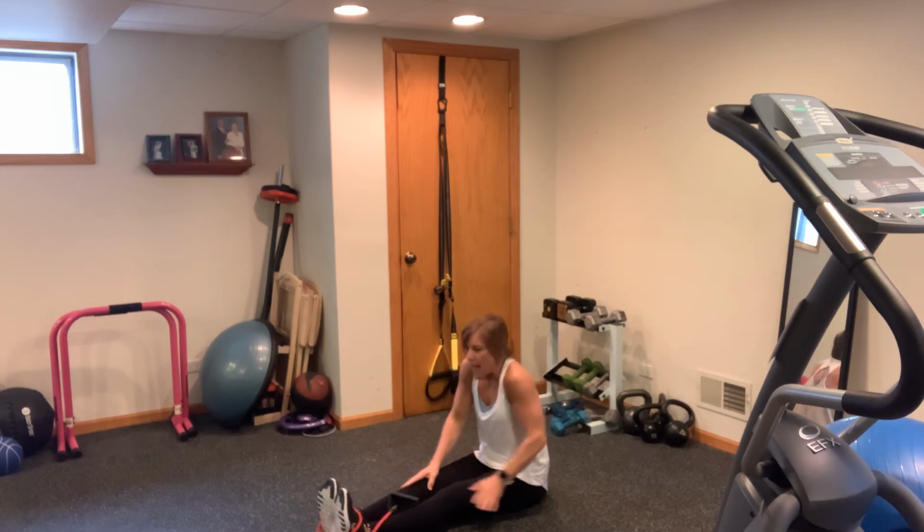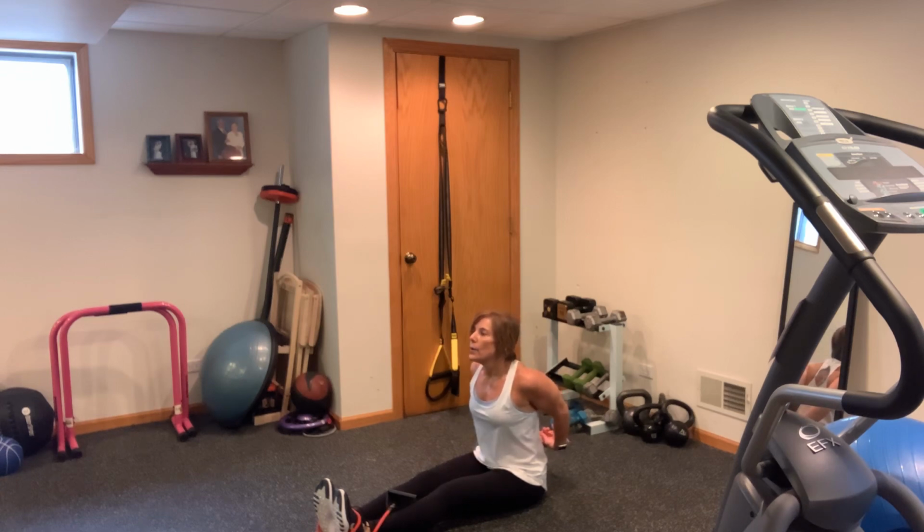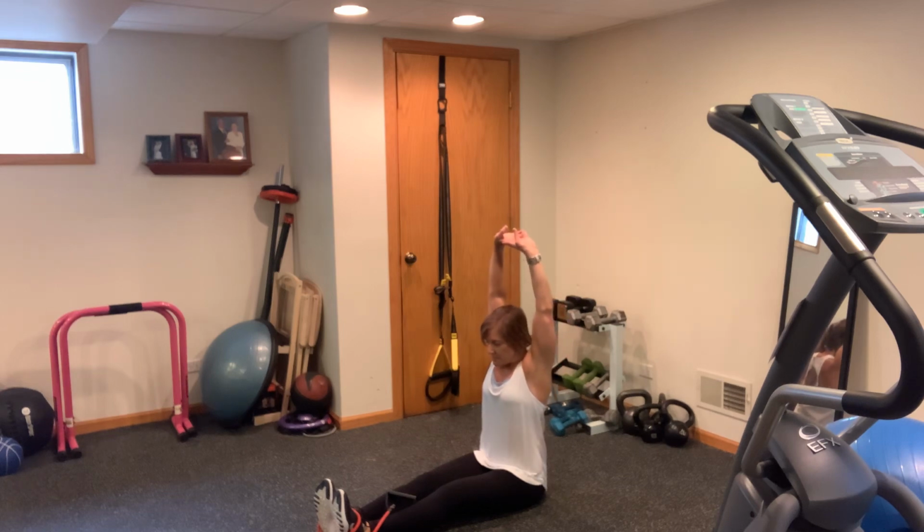Oh, my back. Roll it out, stretch. Lift up that chest. Love it, guys. Nice and strong. Release the shoulders. Press those arms up. Good, pull those elbows back.